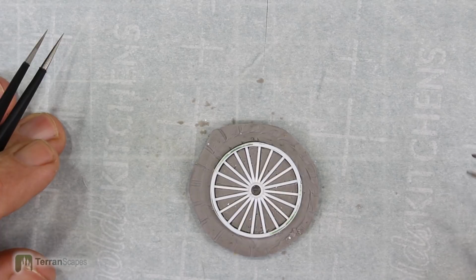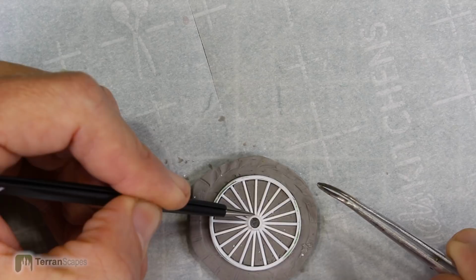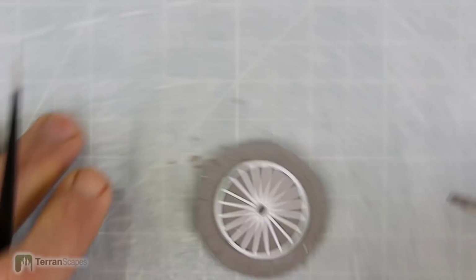Oh, this one's off. What's wrong with that? Oh, this is much better, though, adjusting these.